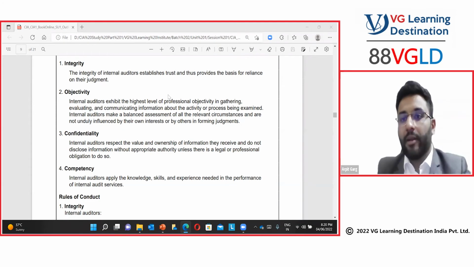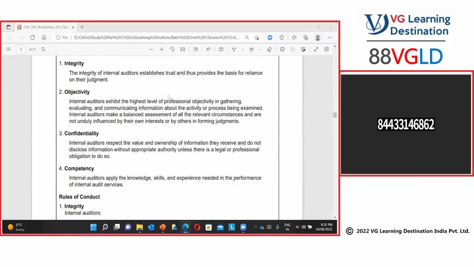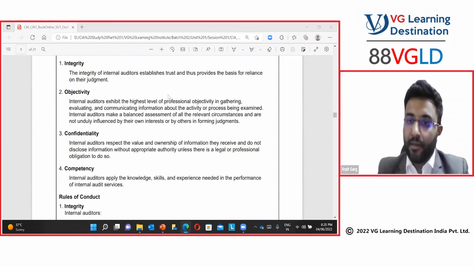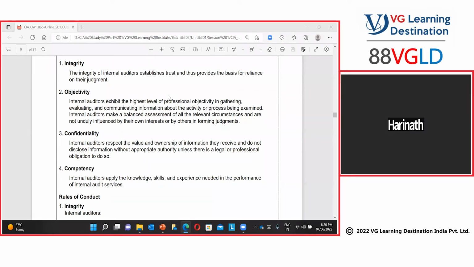Okay, I'll take one example. Let's say I'm an internal auditor. I have found a relatively important and significant point during the internal audit exercise. I have informed the chief audit executive. Now, the chief audit executive has not informed the board. Am I, the internal auditor, impairing the objectivity? Yes or no? No. Who's impairing the objectivity in this case? It is the CAE. Perfect.